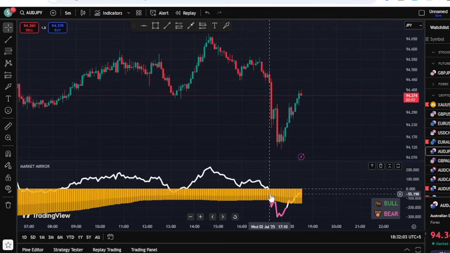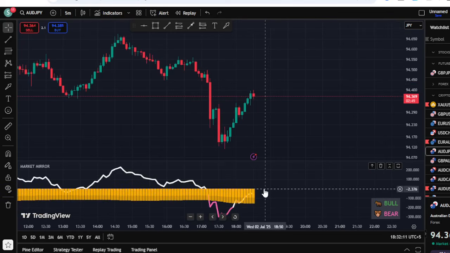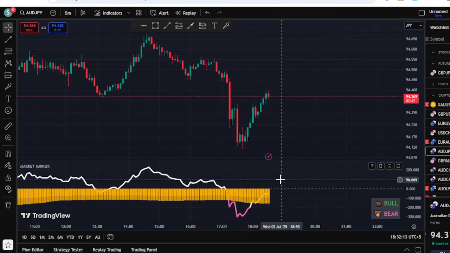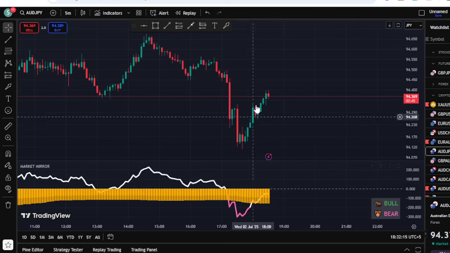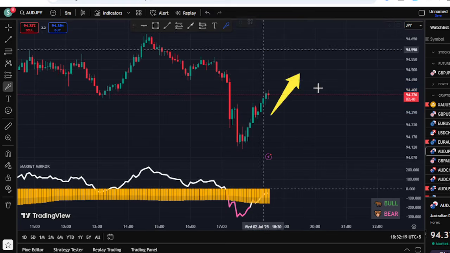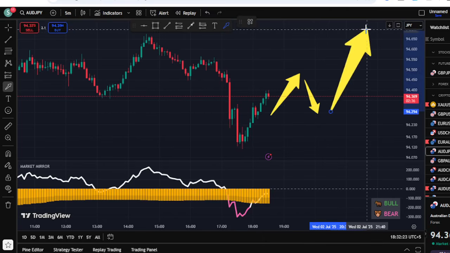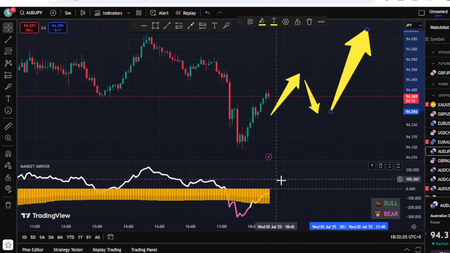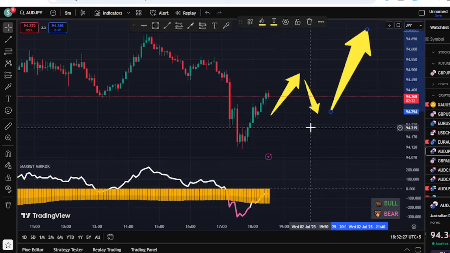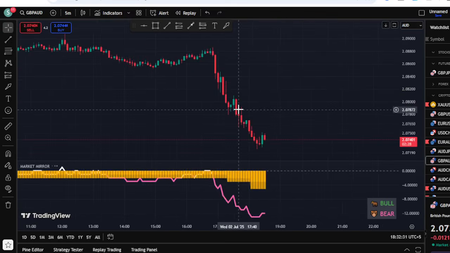AUDJPY is below the zero, and the second thing, the moving average was also in the pink color. You can see we have the downfall, and still it is not able to cross the zero level. If it crossed the zero level, and then there is a bullish pullback, for example, if the market goes like this, and then comes for a pullback, and then continues like this, then the price will come above the zero level. Then we can consider that now this zero level is very effective. So this is a very, very powerful tool.